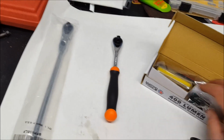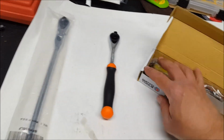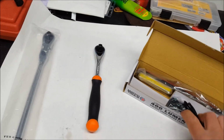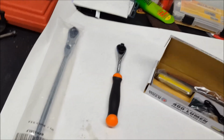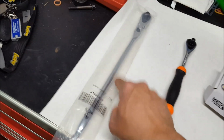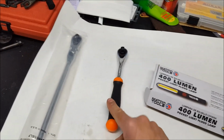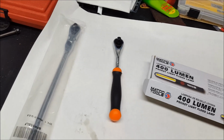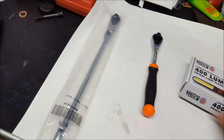Nothing against Matco, but it's for us as mechanics to help our pockets out, to buy more and better tools that we definitely need, like the long ratchet, or even the short handle with the handle on it. You know, this light is actually pretty badass.